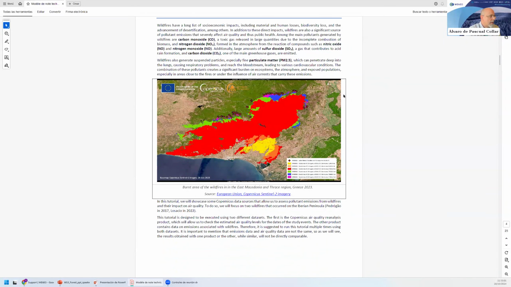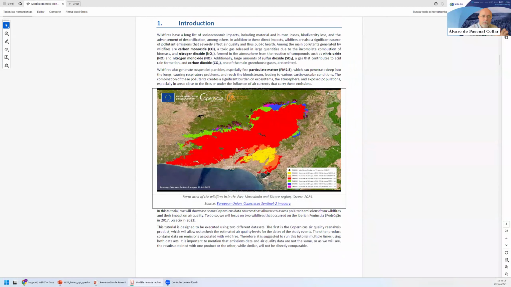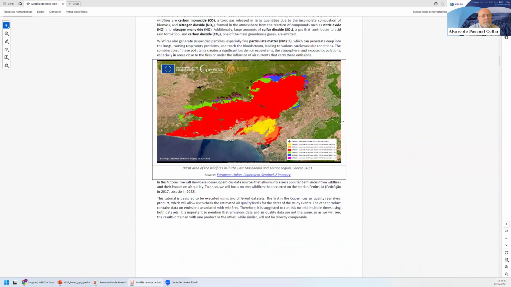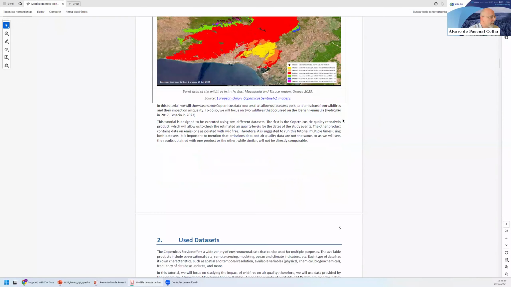And well, we are trying to make an analysis focused on the Iberian Peninsula, so we can evaluate the impact of wildfires on the air quality and also the pollutant emissions, right?